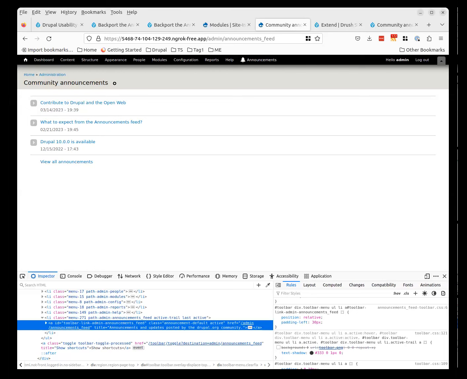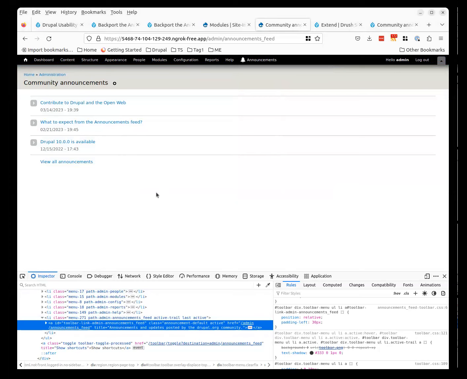So we are discussing the announcements module for Drupal 7. It was recently added as an experimental module to Drupal 10, and it will be available in Drupal 10.1 when it's released next month. And there's an issue to make a backport to Drupal 7, and that's what we're looking at now.